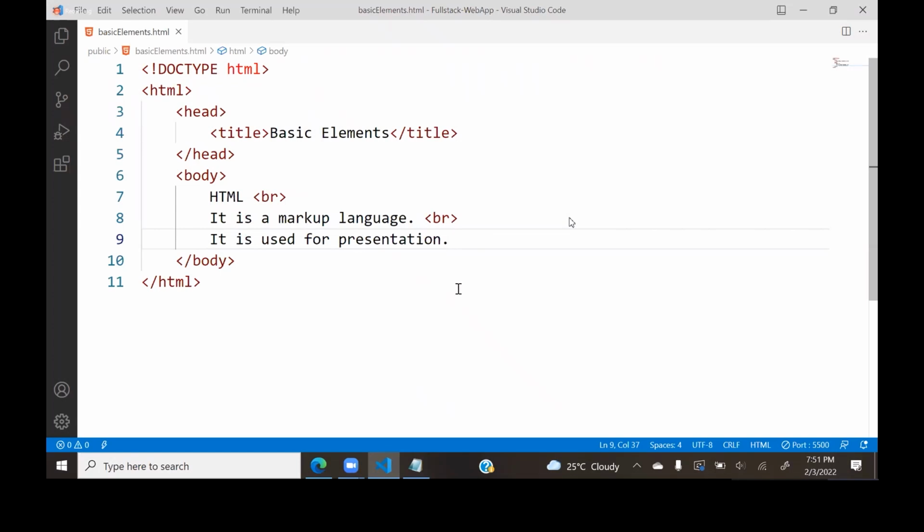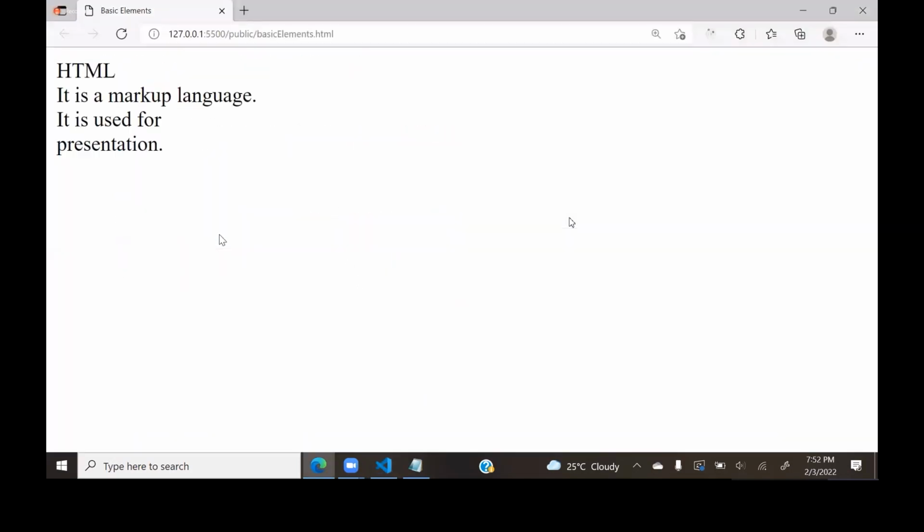Line breaks you can add anywhere. It's not that a line break should be added at the end. Suppose after the word for I am using BR, then automatically the line breaks there and the next word comes here.